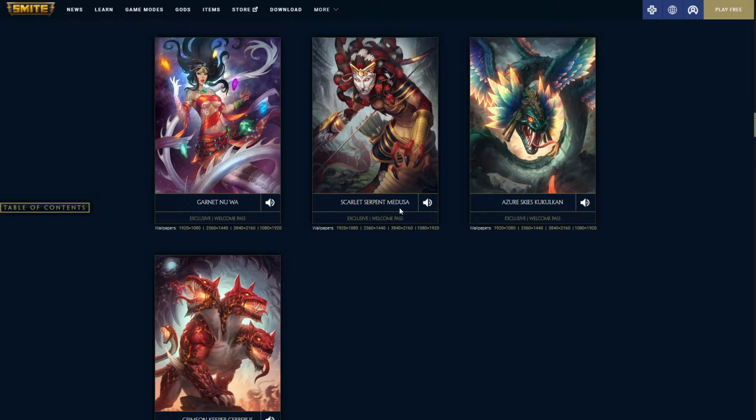I think that's a really neat idea, actually. Gives you something to do when you first download SMITE, and maybe the people aren't really feeling the game. They're just like, this game's kind of whatever, but they're incentivized to keep playing through the welcome pass, and maybe they find a character they like or something, or game mode they like, and they end up sticking with the game because of it. It's a good idea, so I like that. I'm definitely down with that.